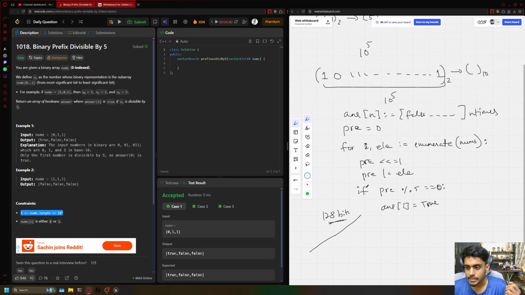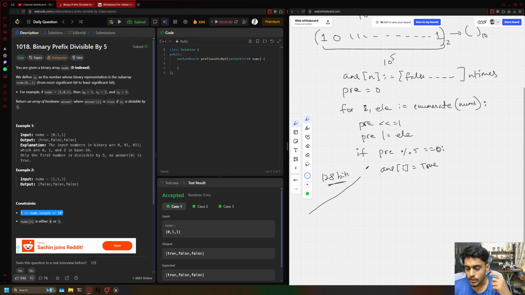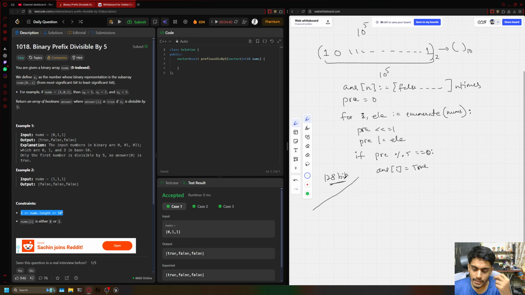So now let's think what we can do better. Let's ask this question: do I need to store the entire prefix in order to satisfy this condition? Do I need the entire decimal value? The answer is no. If we simply know the modulus of our current prefix, and with that modulus I multiply it by 2 and add a new number and then take a modulus over that, it will not change the modulus of this thing.